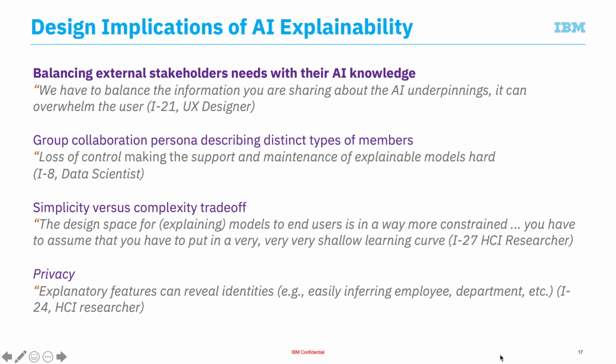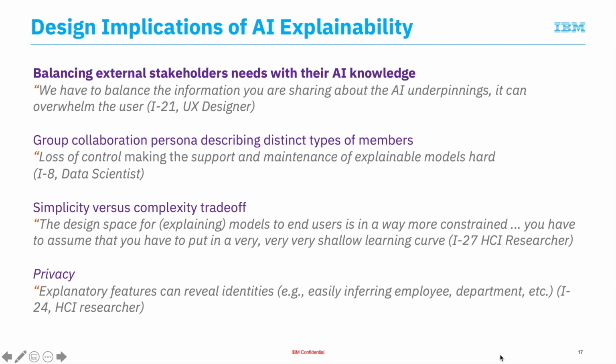The third point we want to make is, again, since we have different kinds of users, their learning curves can be very different. So in our study, for example, we find that if we want to approach end users, the learning curve should be very shallow. This further limits our design space. So definitely we need to consider that there's a trade-off between simplicity versus complexity.